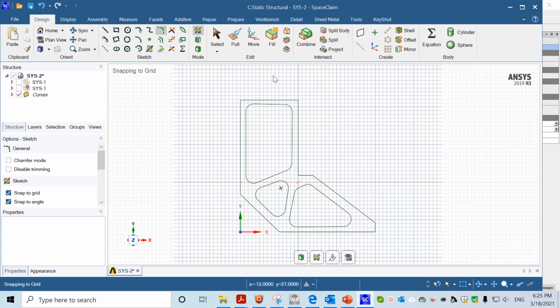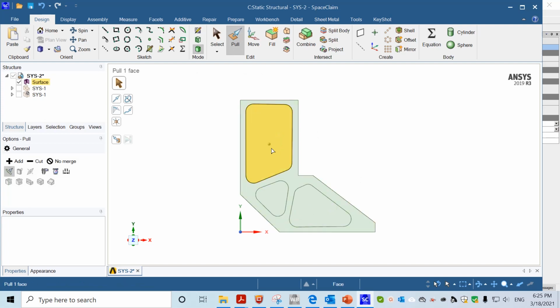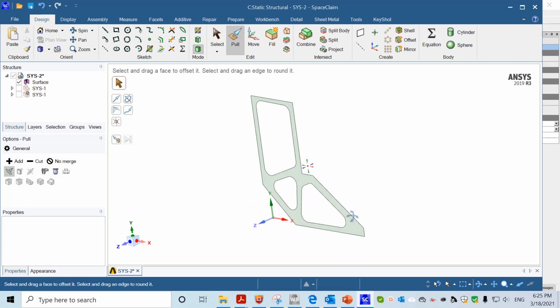Now that we have this, the surface will be pulled into 3D. So click pull, and let's delete the surface in between. Now we'll set the thickness.